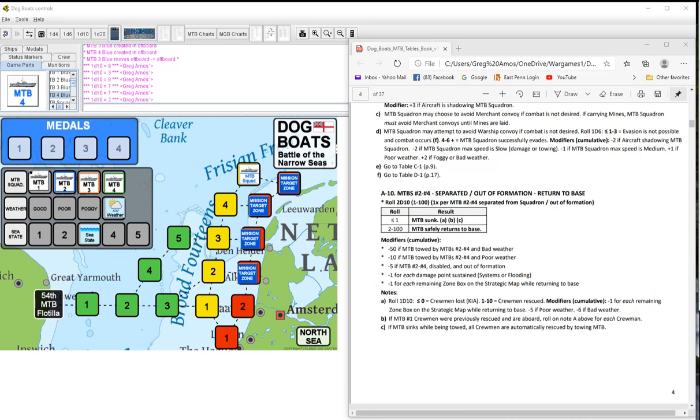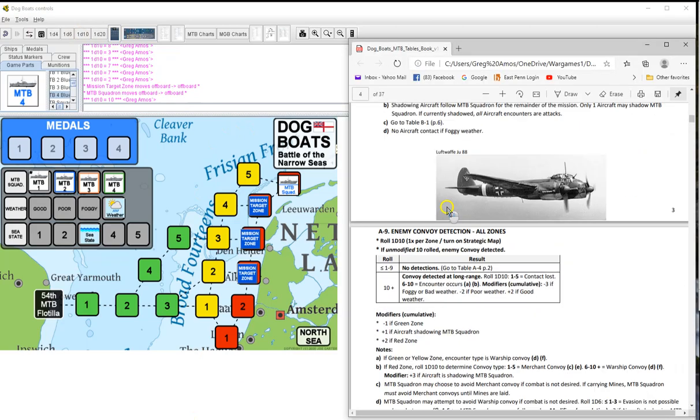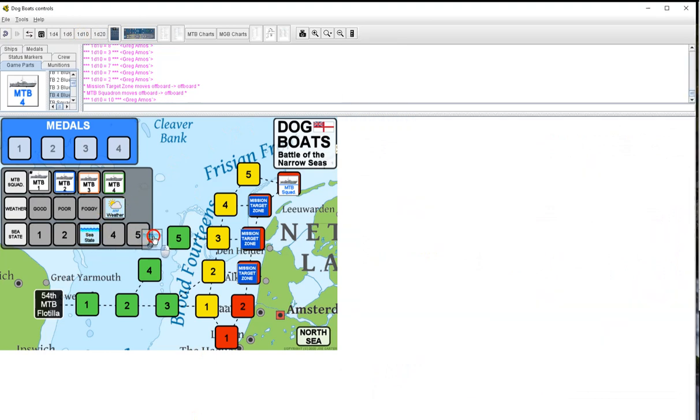I'm going to put RTB down the bottom here so we know that number 3 returned to base safely. So that moves us to our zone 8, which is our first mission target zone and our first red zone. So that'll be red 6. Alright, we're going to check for sea state 10. Wonderful. That'll be the worst, sea state 5. Put sea state 5 up here.